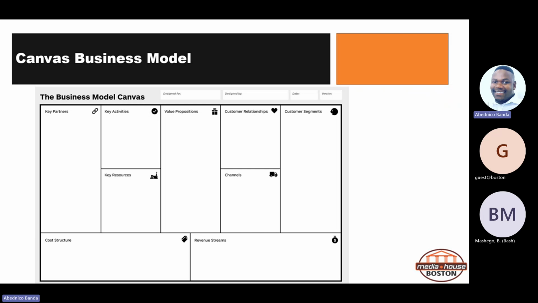And remember, these things are related. For example, if you go to customer relationships, there's co-creation there. Then for key activities, there's creation of content. So you can always involve your customers in the creation of content as well. The same way Coca-Cola did with personalized names, having a Coke can written specifically. That's part of co-creation. And that led to maximization of sales because now people want to buy Coca-Cola in their names.